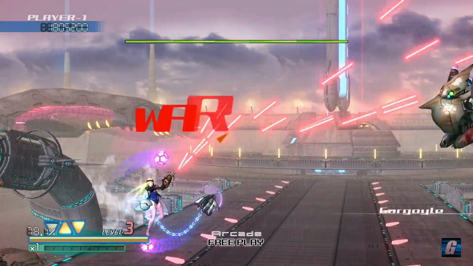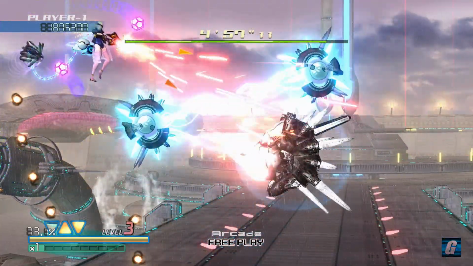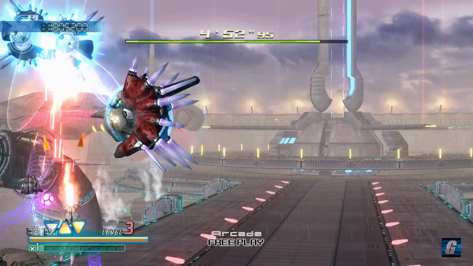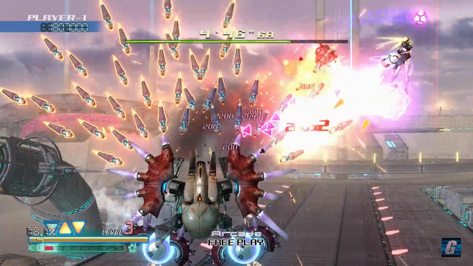Alright. So this boss is shielded. You have to wait for his shield to come loose, and then you can do some damage. When this attack comes out, you want to try to shoot the pods that are connected to him. And that'll kind of bounce them away.